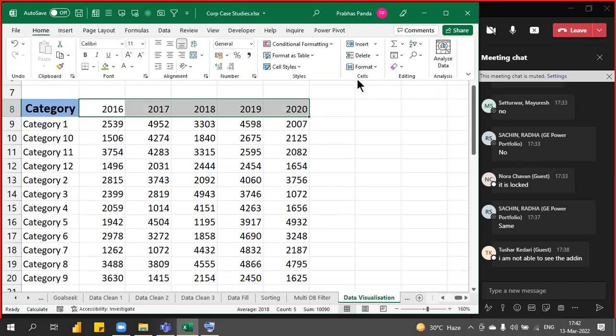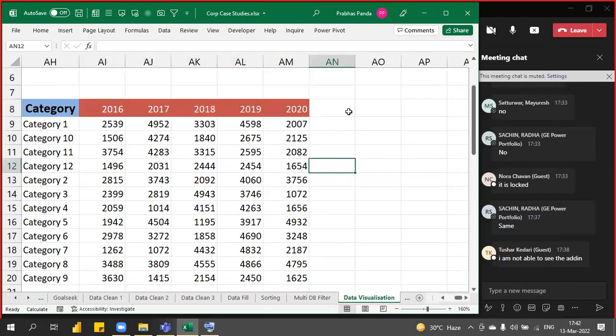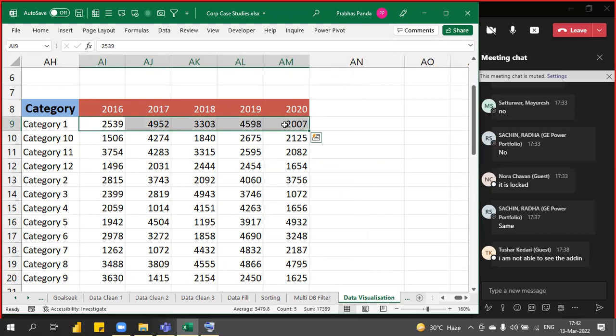Now, I have the numbers in place, huge numbers. I want to present it effectively. So basically in category one, last 5 years, how the trend of my business, how the trend of that product, how the revenue trend, I want to showcase it.